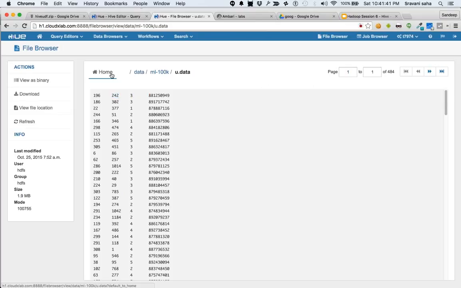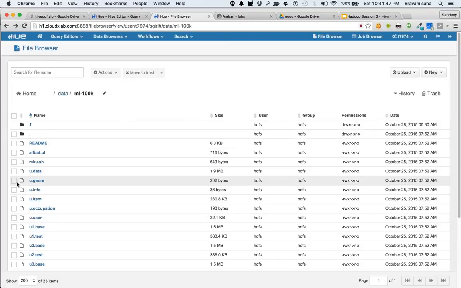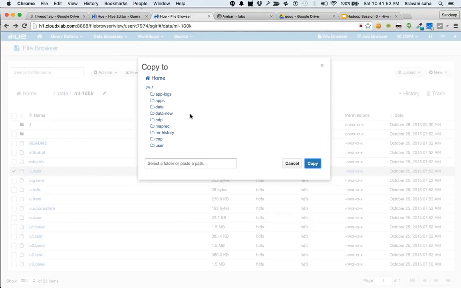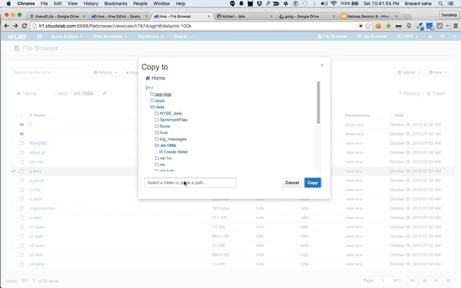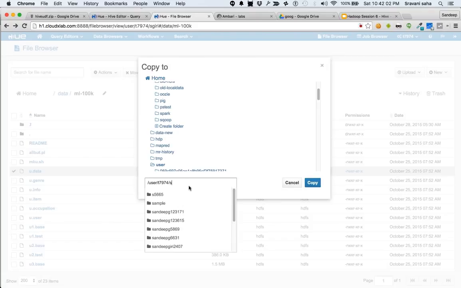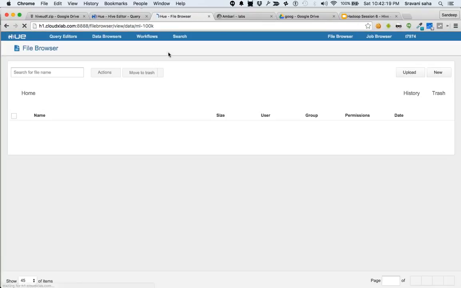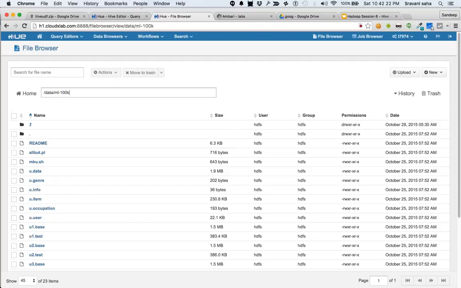Okay, so let's copy this data to our home folder so that we can comfortably start importing this. All right, so we have made a copy of the data in our home folder.